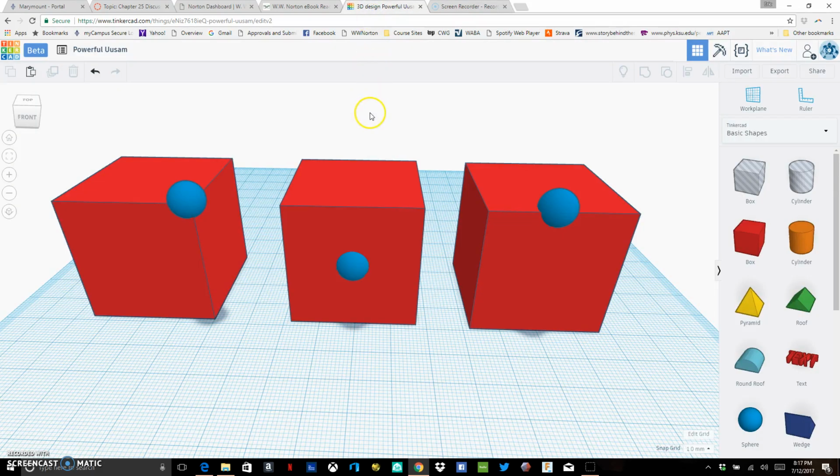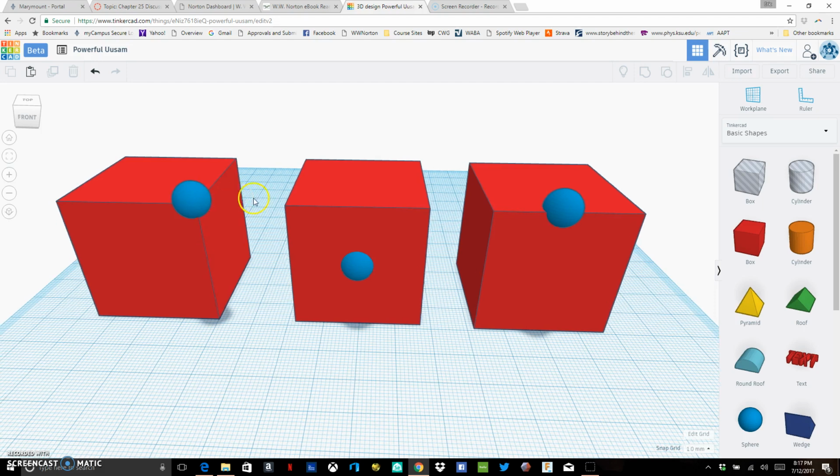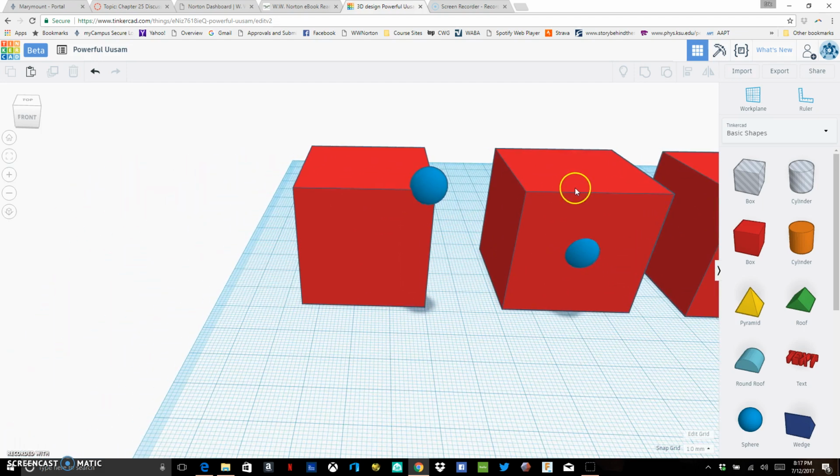So I'm going to try to help you visualize problem number 21. We have to find the potential at different places on a cube if I have 8 charges positioned at the corners of that cube. So here are the 3 situations that we're asked to find. So let's start with the first part.